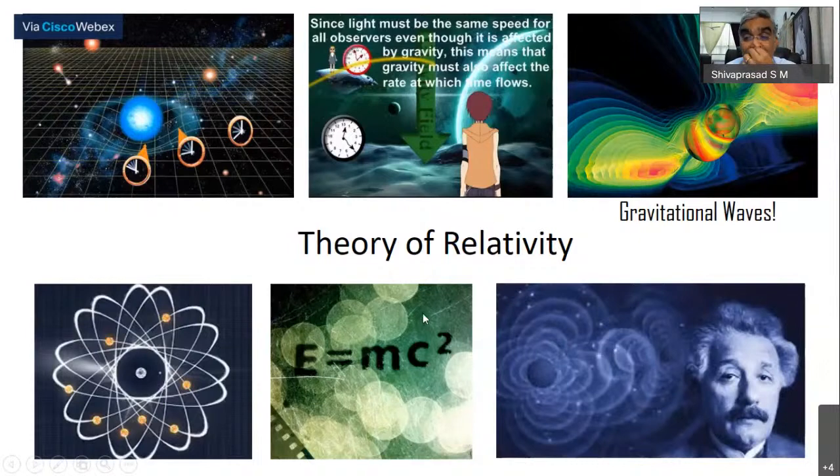By the way, you must be knowing the story that Einstein did not get the Nobel Prize for the theory of relativity. He got the Nobel Prize for the photoelectric effect. Because of the theory of relativity, very interesting story. I mean, some of you may not have heard this. In fact, when he discovered the theory of relativity, there was a lot of protest against him. They said this fellow is a plagiarist. Okay, he's copying from everybody.